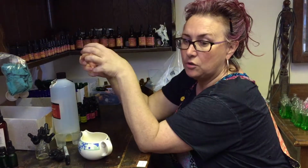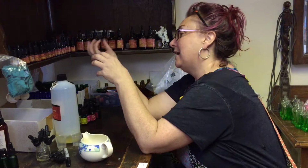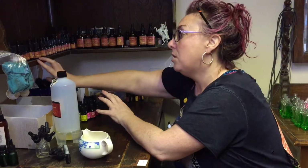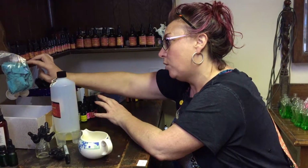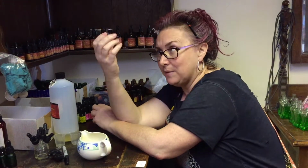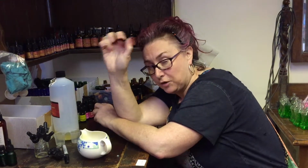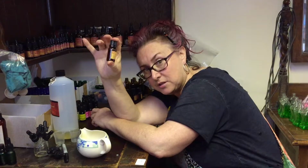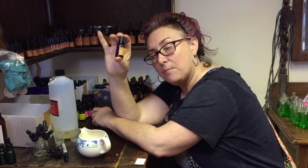We cannot keep our prices the same because the cost of the oil to get in, the actual pure oil, is varying so much. So myrrh can vary. When we order it, one week it could be £8 for a 10ml bottle plus VAT for us to buy, or it could be £33. That's the highest it's been, and you never know how much that pure oil is going to be because it fluctuates on cost so much as it's coming into the country. So that's something to remember.